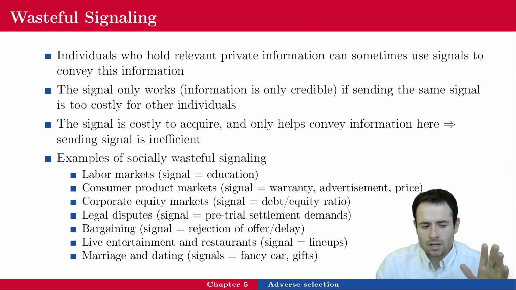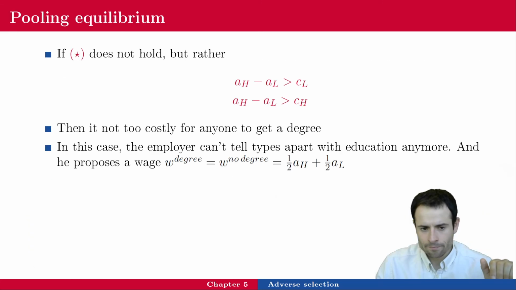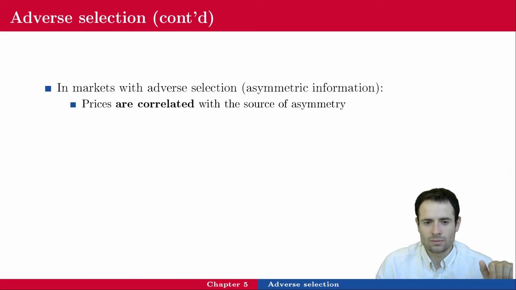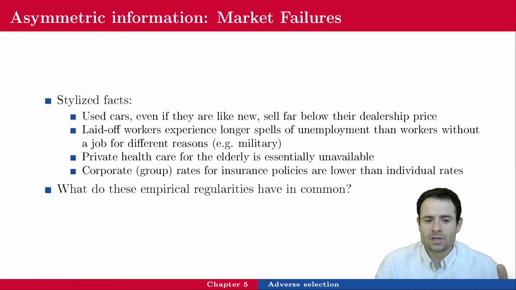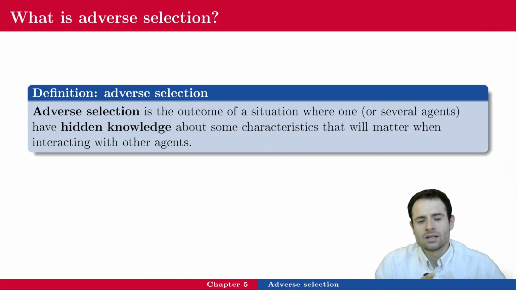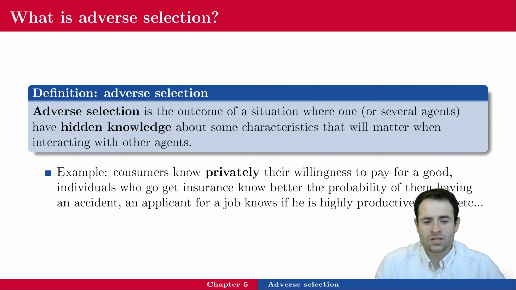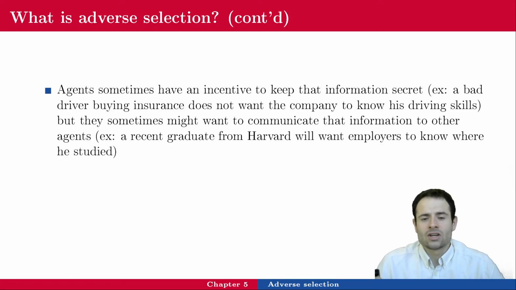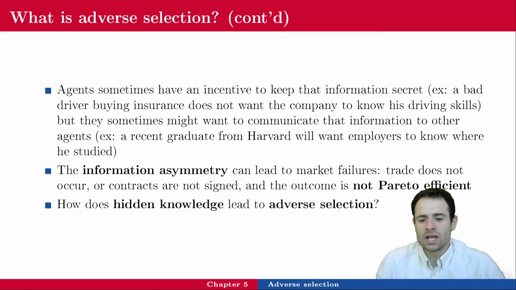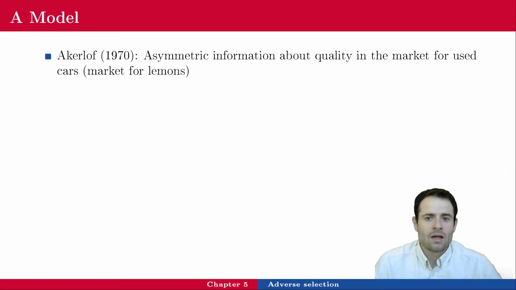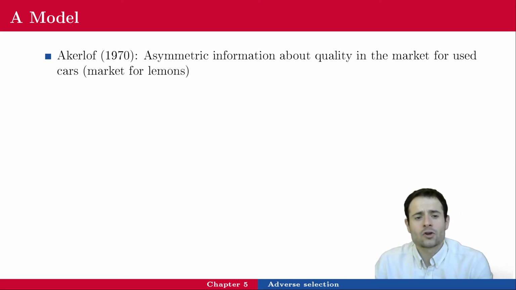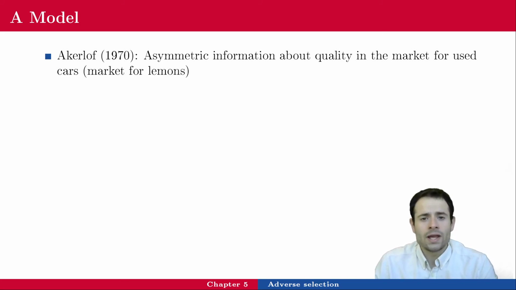So, let me summarize everything again, quickly, because it's going to be useful for the next lecture as well. Asymmetric information happens when one side of the market has knowledge that the other side of the market doesn't have. Why is it a problem? We saw that because of that, whichever side doesn't have the information is going to compute an expected utility, or expected profit, or expected willingness to pay, that might not be enough for trade to happen, although trade would have happened if information was perfect.